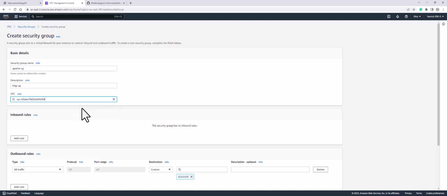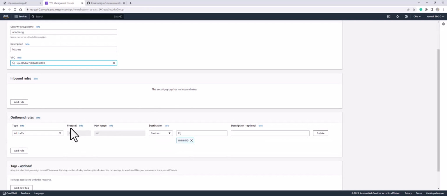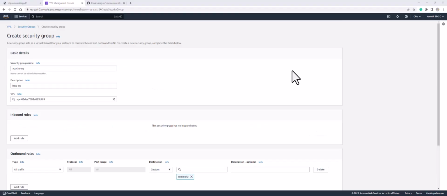Since this is the last security group that we are creating, we can start fixing the inbound rules and the outbound rules. For our Apache security group, we want to receive traffic from the load balancer using HTTP and from the Bastion group using SSH. So we're going to start.